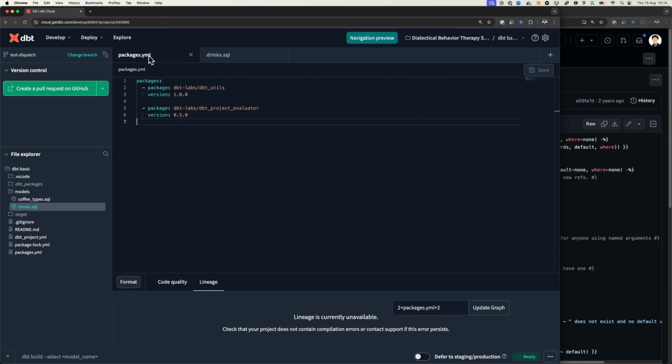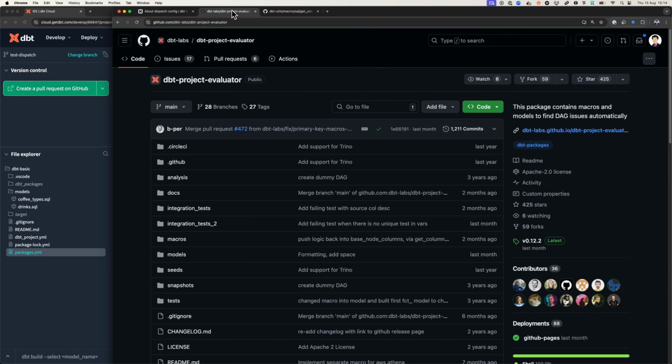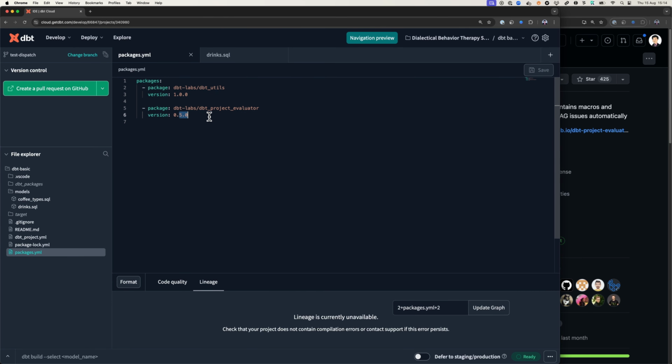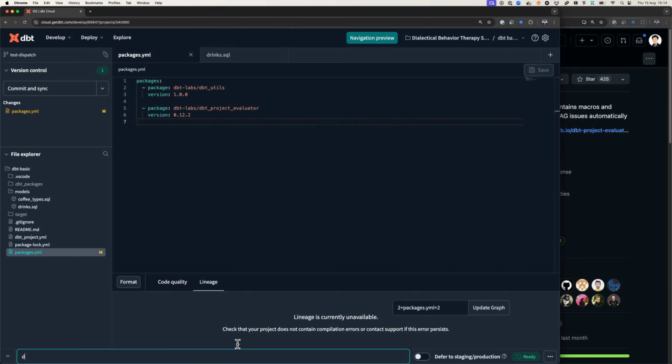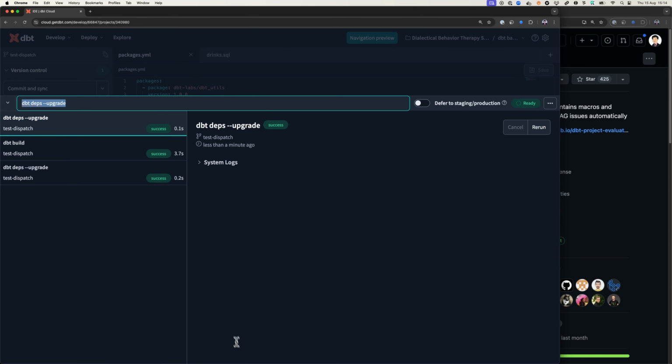Okay, so as you can tell, the packages are kind of old. And you found some documentation that says, oh, there's an upgrade in the package and we kind of want to use the new stuff. So for example, Project Evaluator's latest version is 0.12.2. So you say, okay, that looks good. I'm going to give this a try, right? Because there are some new features or functionality that we want from it. So I'm going to reinstall my deps in order to get utils 0.12.